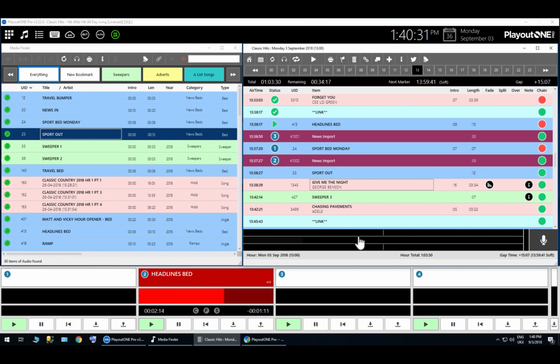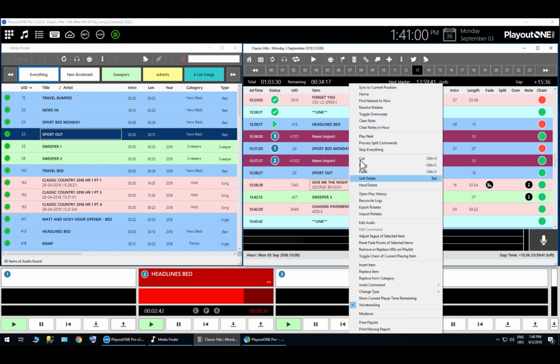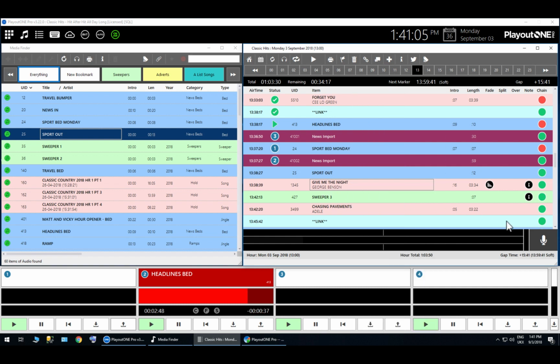Next to that is our bin. This is to say, for example, I want to not play George Benson. If I hit the bin, he'll go grey, as I have done whilst I've been recording this video. That means the actual item, a George Benson song, hasn't been deleted from the database, hasn't really been deleted from your hour, it's just been skipped over. You may want to reinstigate George by clicking the bin again. If you want to permanently delete George from that hour, you can right click on him. It gives you lots of other functions here, and it can hard delete George away from the hour.